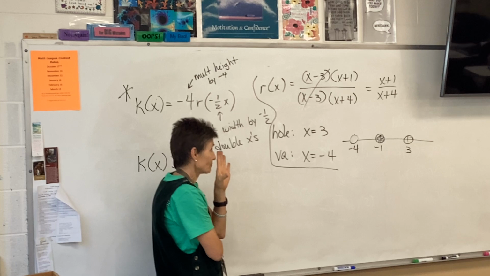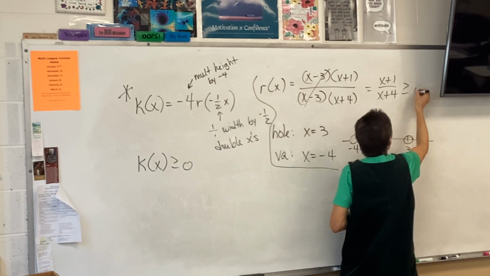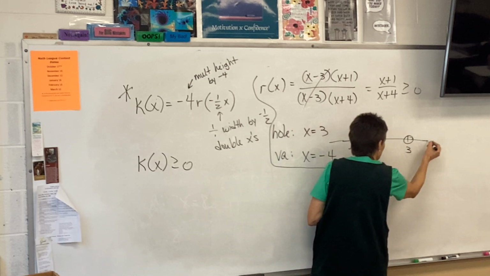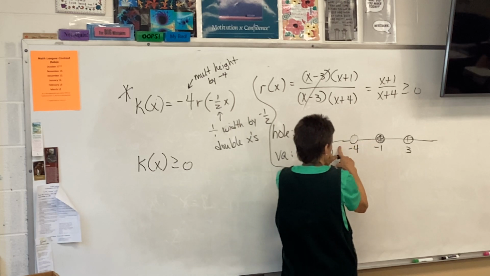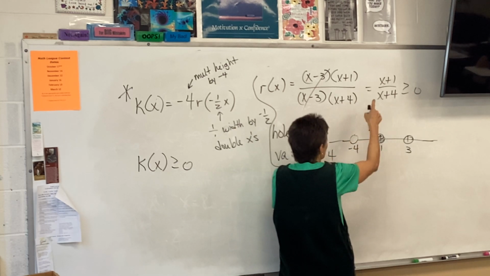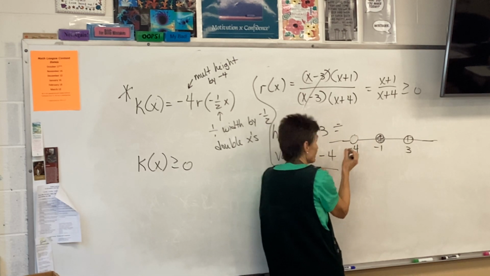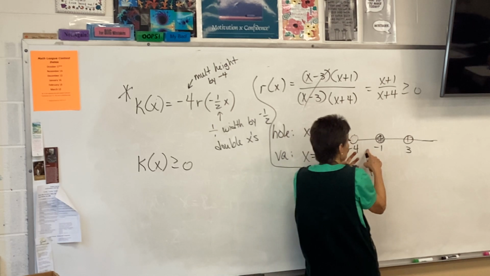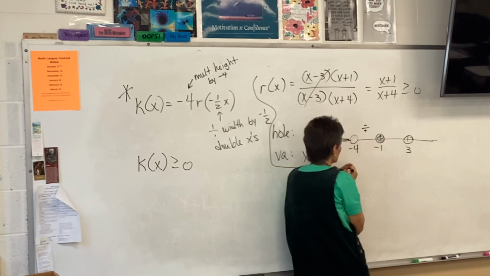Okay. Now, I want to know where that is positive. Okay? So let's just do some sign charting and let's see what we can come up with. So I put in -5. -5 is going to make me negative over negative. Does that work? Okay. -2 is going to make me negative over positive. No good.